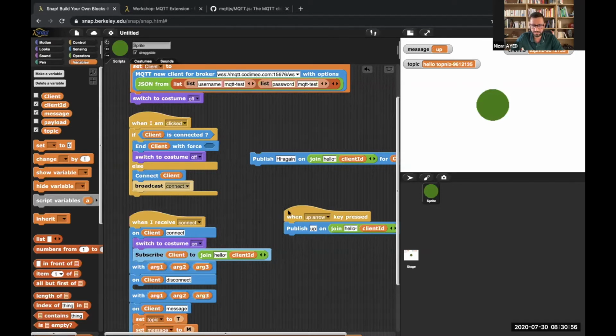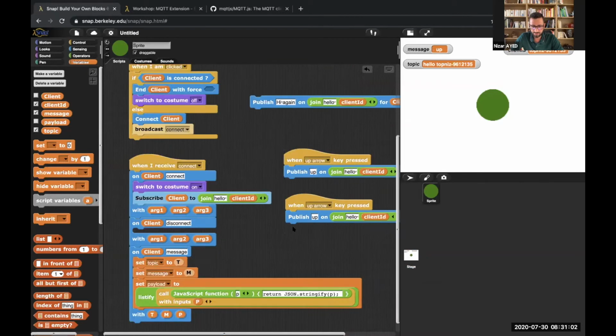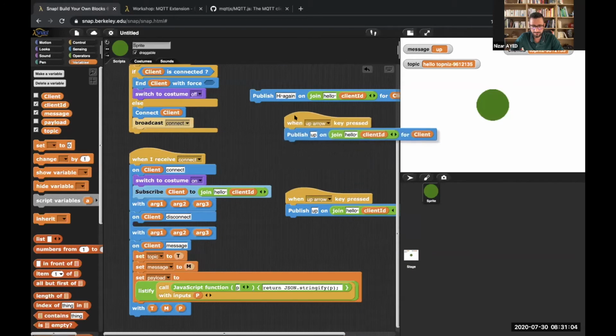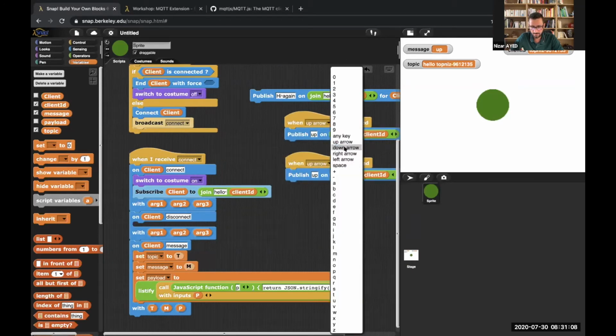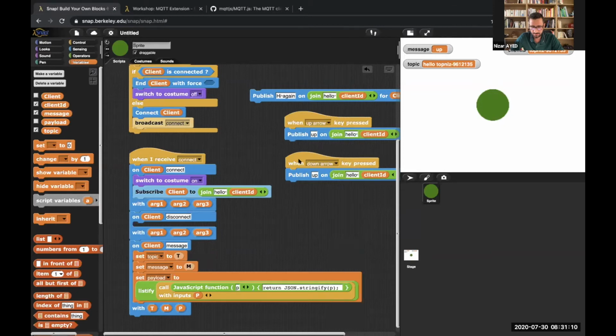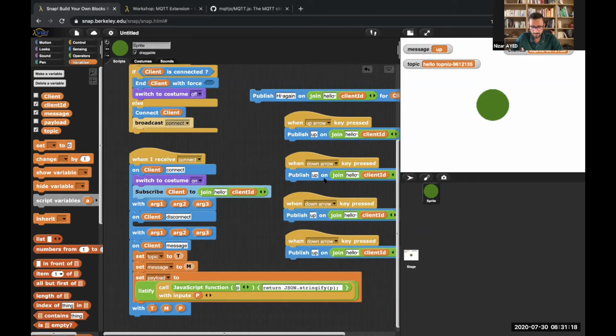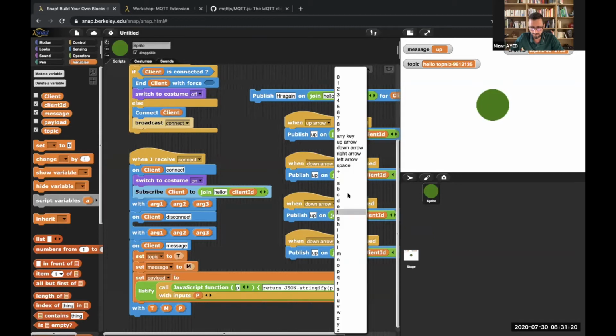I will duplicate this to handle the other arrows. We have 4 arrows generally: up, down, right and left.